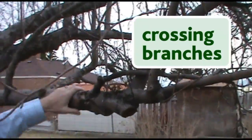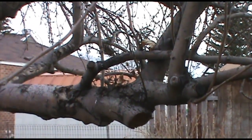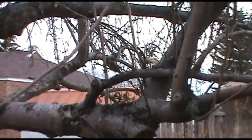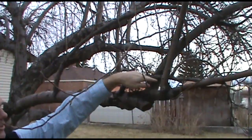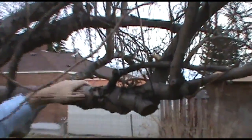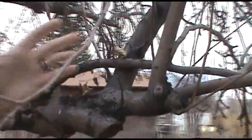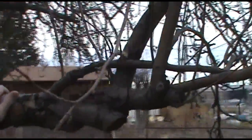One of the dangers of having these older trees is, if it hasn't been pruned year after year, you'll start seeing these crossing branches that got too heavy with fruit and have bent down, and they start intertwining themselves. And as they grow, or as the wind blows, they create damage and scar tissue that diseases and other problems can get in and cause death to that branch. So maintaining free limbs without these crossing branches, making sure that we prune those out every year.